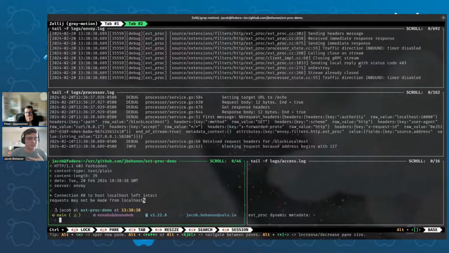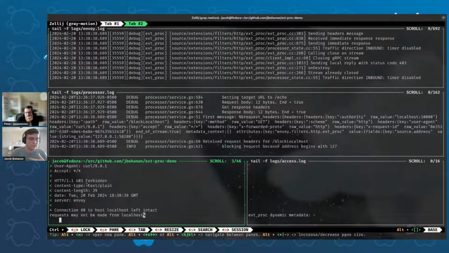When I sent this request, we got back a 403 forbidden response, and the processing server rewrote the body to send an immediate response: request may not be made from localhost. We can see in the processor logs here, we received the request headers and we blocked the request.